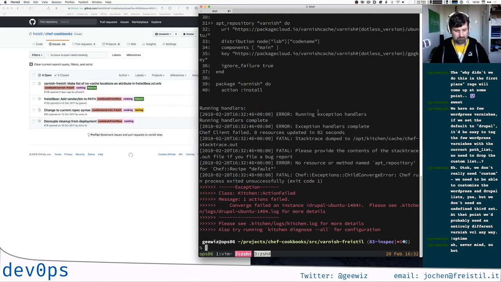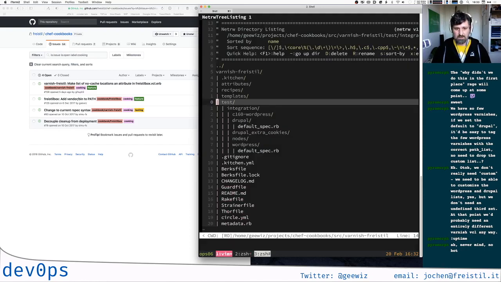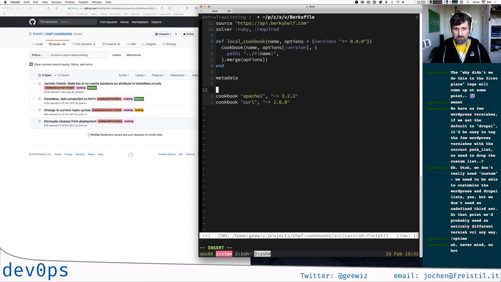Oopsie daisy. Once again, we need to repeat what I did before with the apt cookbook. Otherwise, things won't run. So, let's go into the Berksfile. Make sure we have the apt cookbook in version 5.